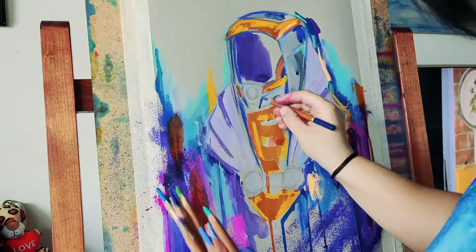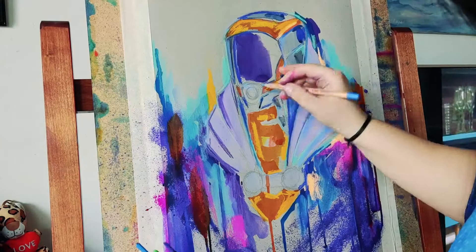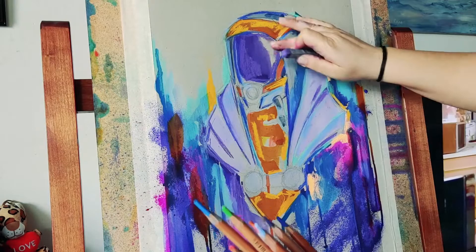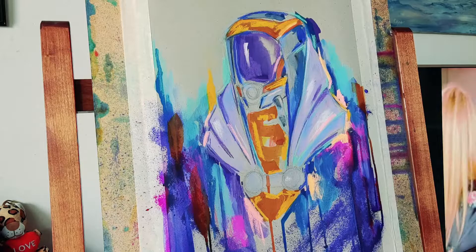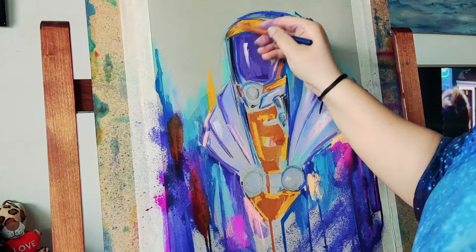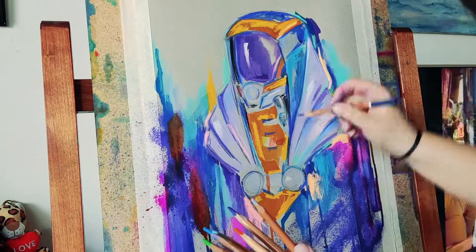Now that I'm looking at the video when it's done I'm so happy with it. I have so much fun making those colors, and this is probably one of my go-to material combinations every time I want to just vent and grab a piece of paper. Usually I use Fabriano paper, and I love how the colors pop out from that paper — it gives so much vibrancy and just looks really nice.